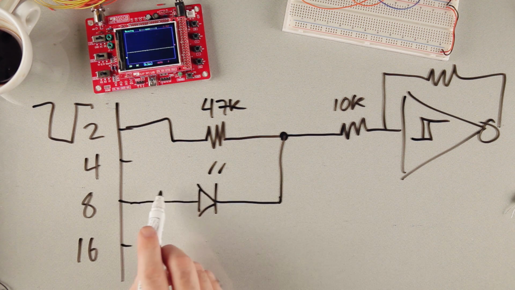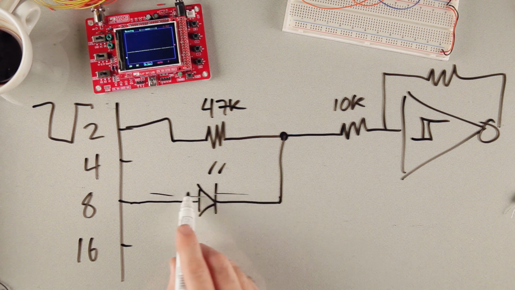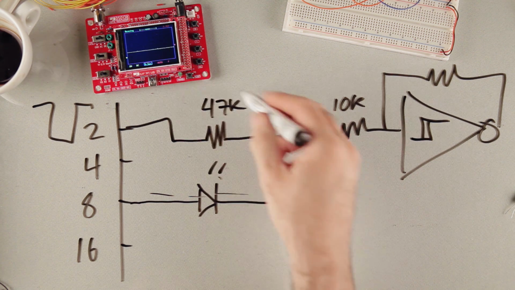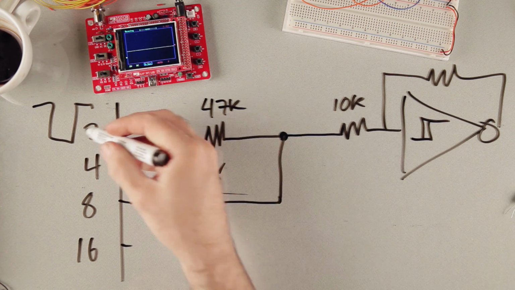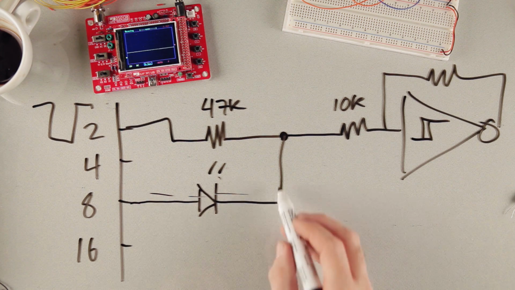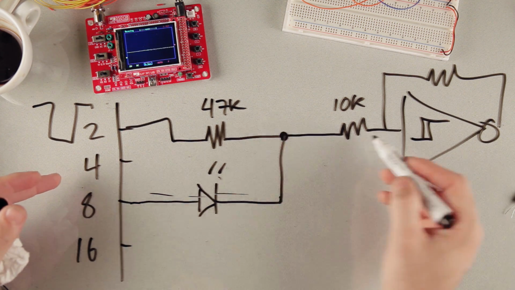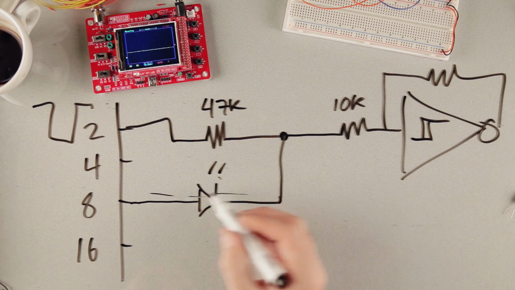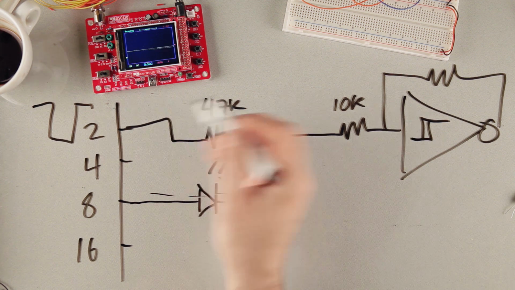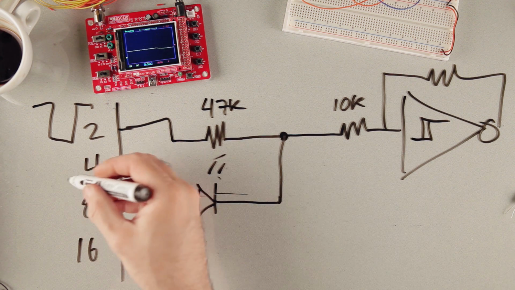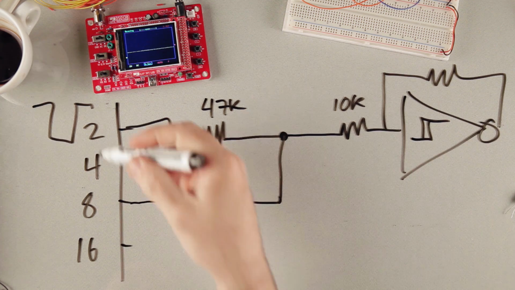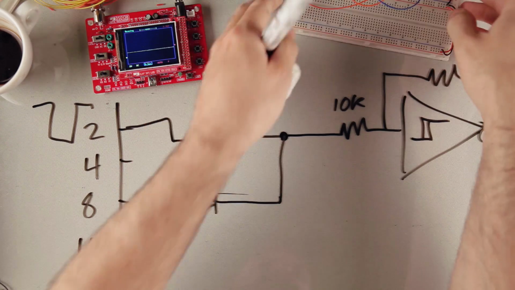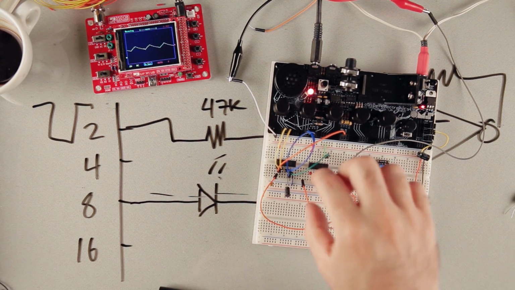Now when it goes high, that means current is going to go through the diode. Sorry, in this case it's an LED. And it's going to override this. So it will actually block out the divide by 2. So only the divide by 8 is going to go through when it's high. And then it will change the pitch to go up. But when it's low, the current doesn't go through the diode, it just stops. And now the 2 takes over. So this goes high for, let's say, 8 counts. Then when it goes low, it starts going up and down with the 2. So I'll play that for you so you can hear what I mean.